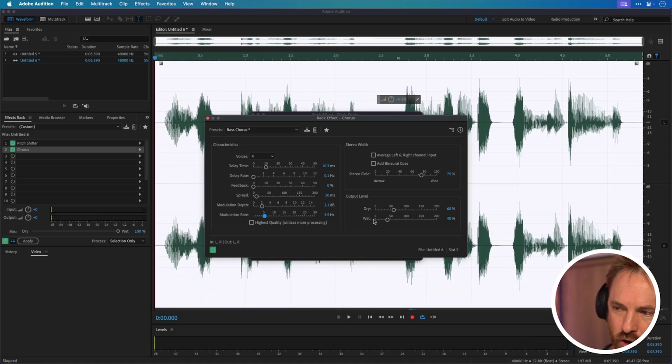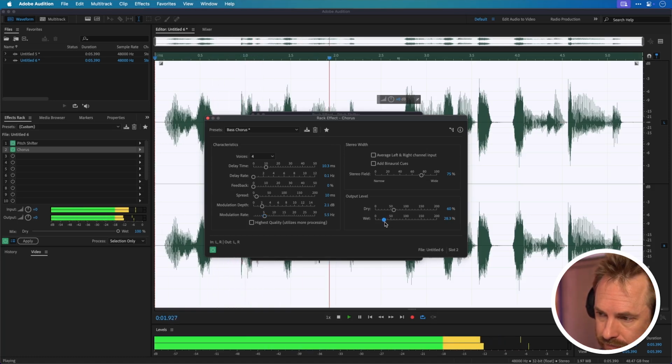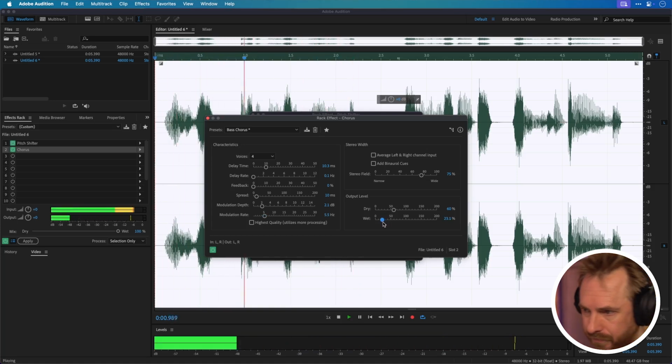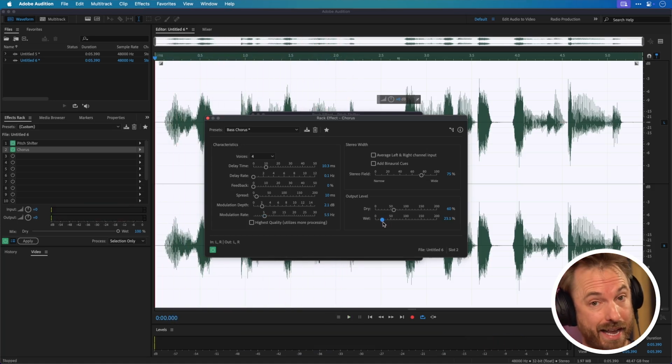And then what we can actually do, and this is the most important thing, is to change the dry and wet output levels. So at the moment, dry, that's the original signal, that's my voice, is at 60%, and wet is at 40%. That's the processing of this effect. Let's just dial that down a bit. This is the voice of Venom. And maybe a little bit more. This is the voice of Venom. And now we're getting pretty close to what I think Venom would sound like.